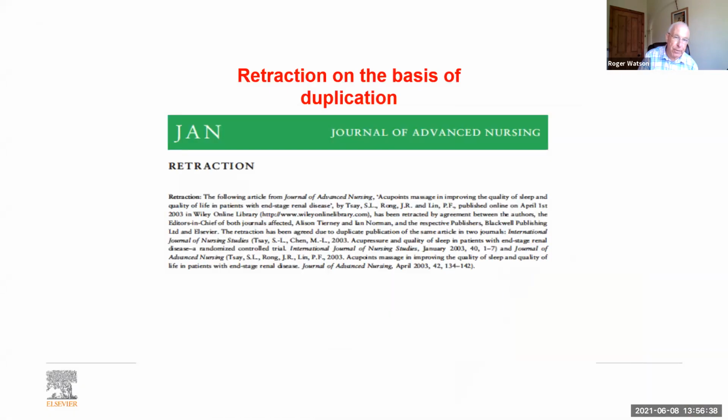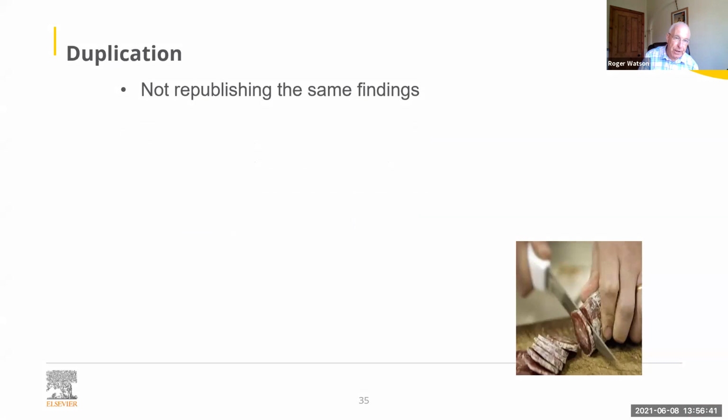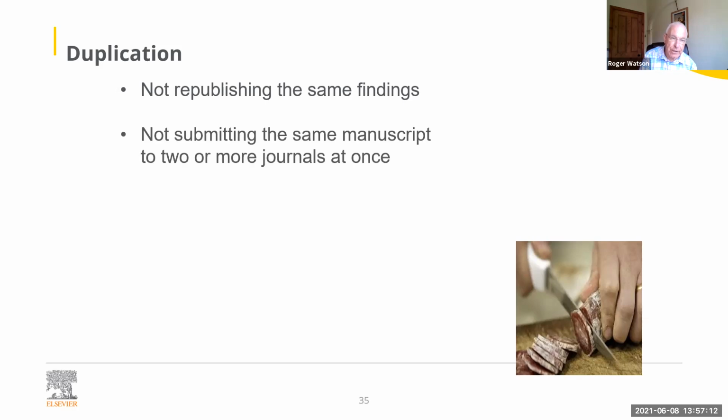So, sorry, I'll go back. I'll go through this again. When I say not republishing the same findings, you are allowed on occasions to publish the same findings in different languages. So those of you who are writing not as English first language writers may have journals in your own country, you can republish those findings in English, but you have to get the agreement of both journals to do that. And you have to make sure that you've got that agreement before you do it. So there's been a slight relaxation there. This is to avoid jamming up the review system by not submitting to more than one journal at once.